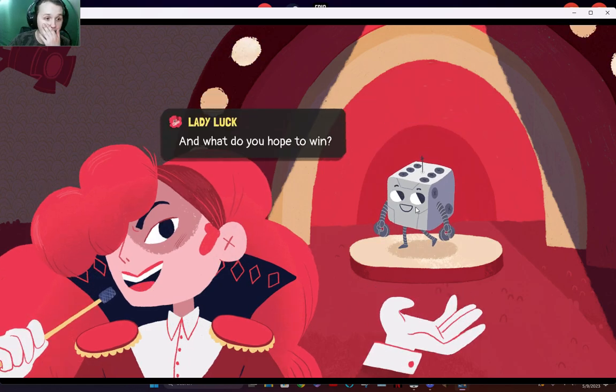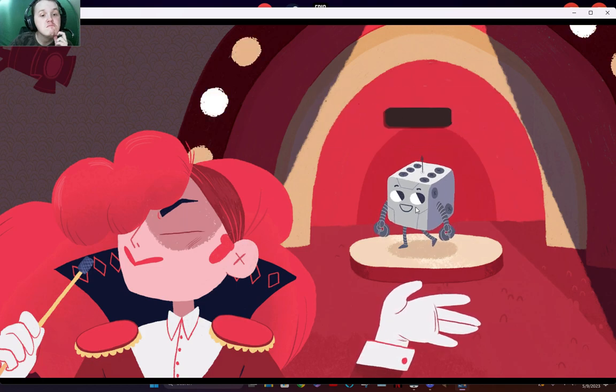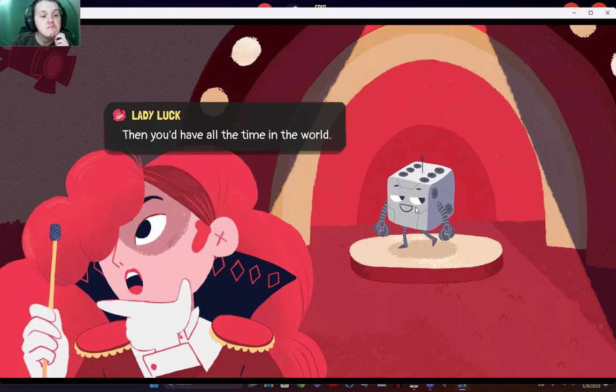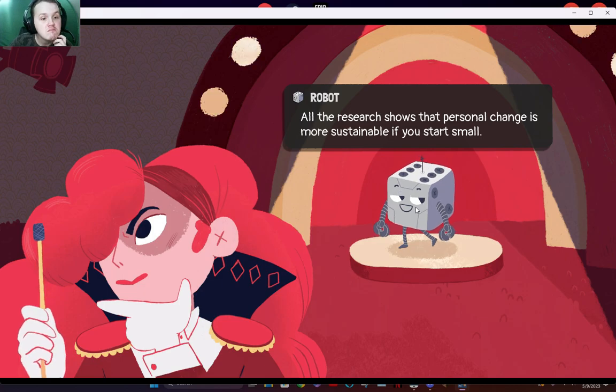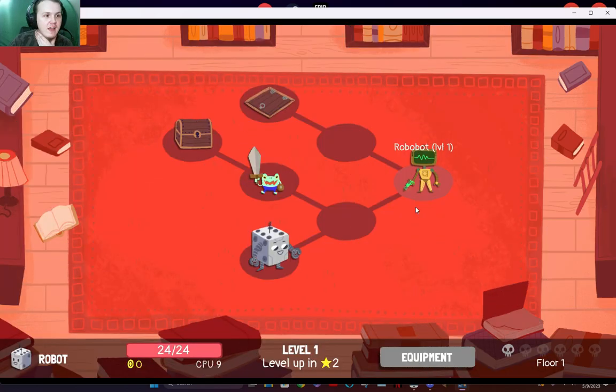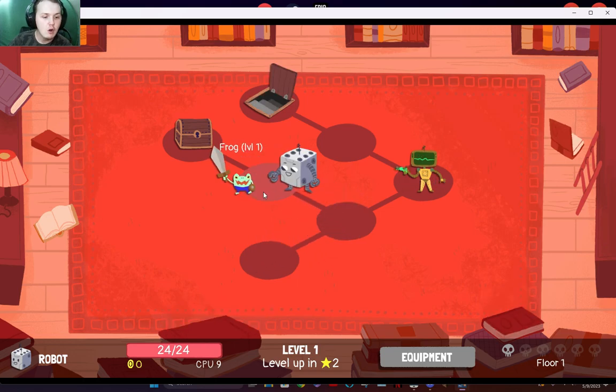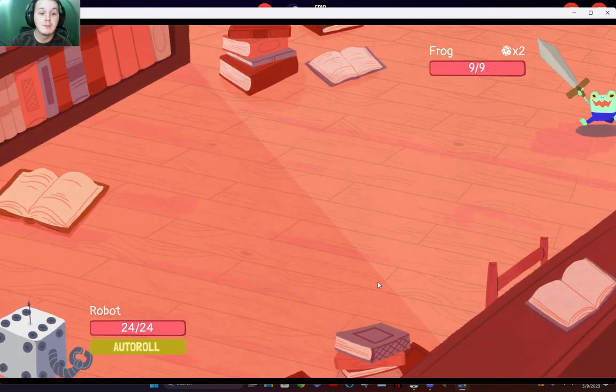Okay, excited to be here. Okay, yeah, too much chit chat. Let's get right into the game here. So each game is gonna have a different theme. So let's go robot against frog. I didn't even look at my equipment.